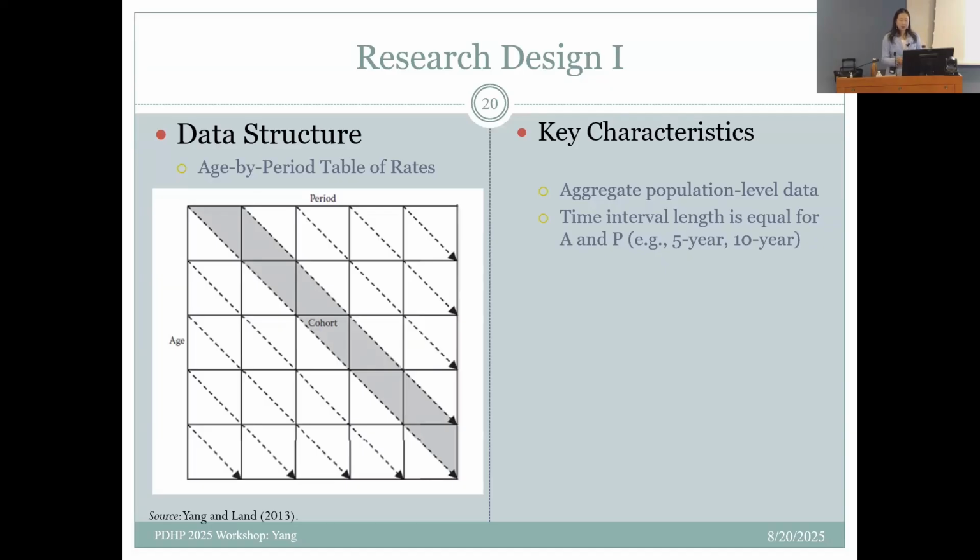In this case also each A by P cell, this square, has a sample size of 1, has 1 age period cohort-specific observation. And this induces the exact linear dependency, which is a fancy way of saying knowing 2 out of the 3 variables, you would know the value of the third. So this is also how I calculated with the example of the birth cohort year. If you know the year of 1970, the age of 30, the cohort is 1940. And so this is a very important observation that's characteristic of this kind of data structure. Why I emphasize this, you will see in a minute.